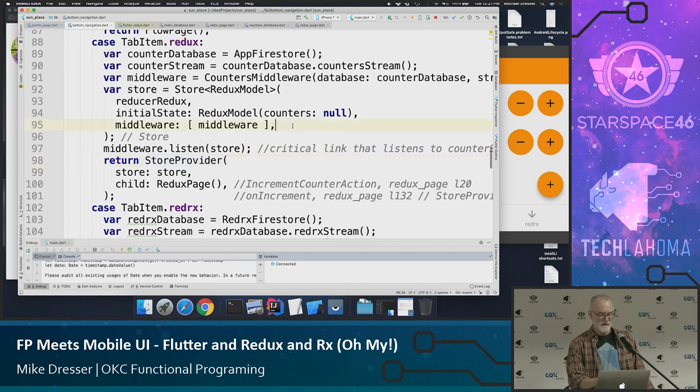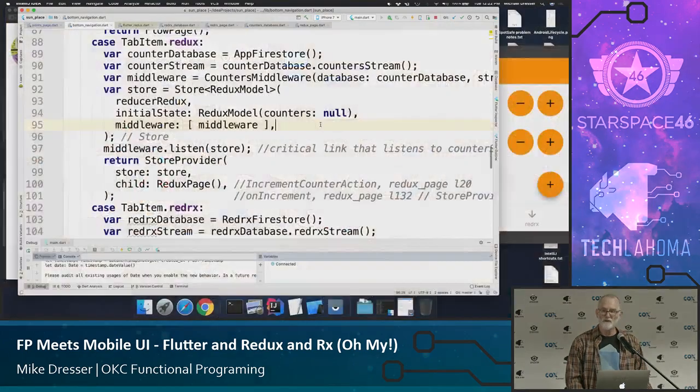So this is in the place where this page was being set up, okay? And middleware was instantiated in the line here, right? And then it's passed into the store that's going to handle all the dispatching of the actions through everything. You'll notice this is actually a list, and so that's where you would add all the middleware. And you would add it in the order that you wanted it to be used, basically. Because what's going to happen as the store is set up is it sets up that routing through everything and then flips it and puts the reducer at the end. Okay. Any other questions? Sir?